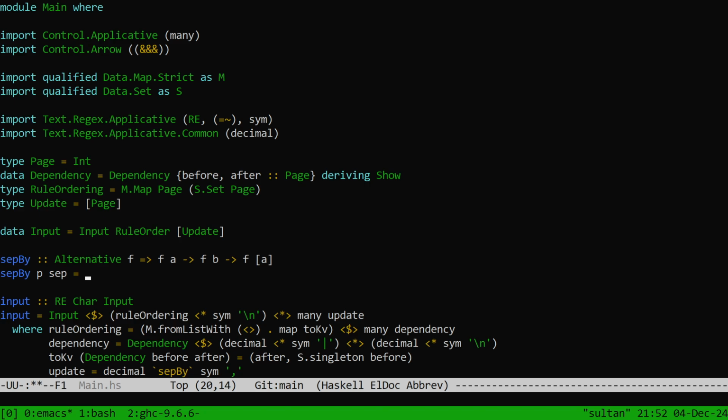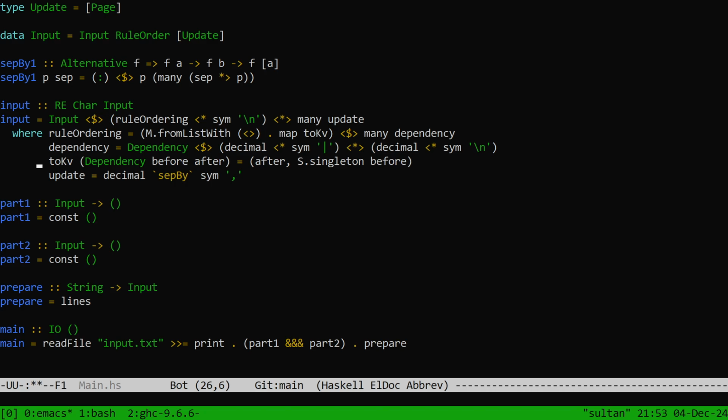I can't quite remember. Yeah, I want to map cons over p, and then many, ignore sep, parse p. Right? That's all sepBy is? Well, this is sepBy1. I guess I'll name it that way for clarity, because it is sort of established that sepBy can handle zero, and I don't want to do that.